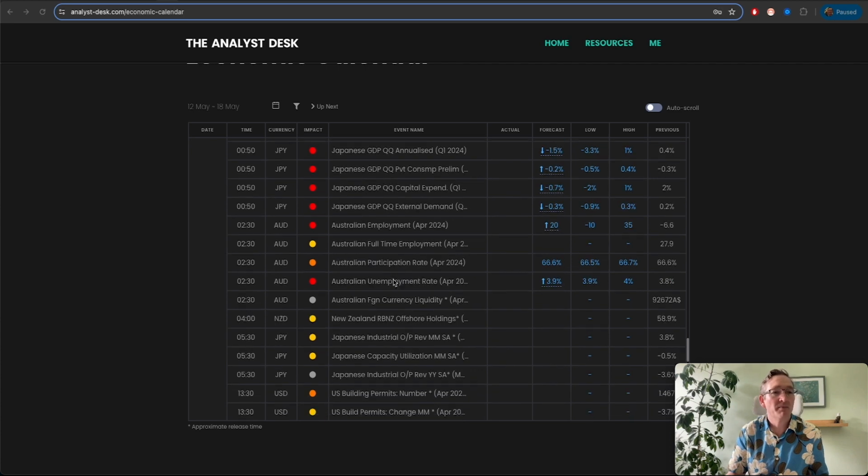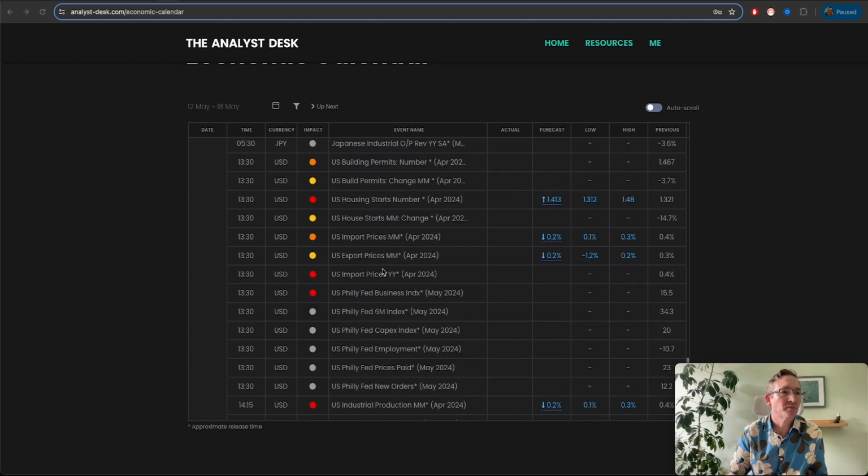Australian employment data. Remember, central banks see employment as inflationary or deflationary. Strong employment is seen as inflationary, and so should support the Aussie. Weak employment data is seen as deflationary and should cause the Aussie dollar to sell off. So what we're looking for here is big shifts in the labour market to give an opportunity in the Australian dollar, and we'll cover that nearer the time.